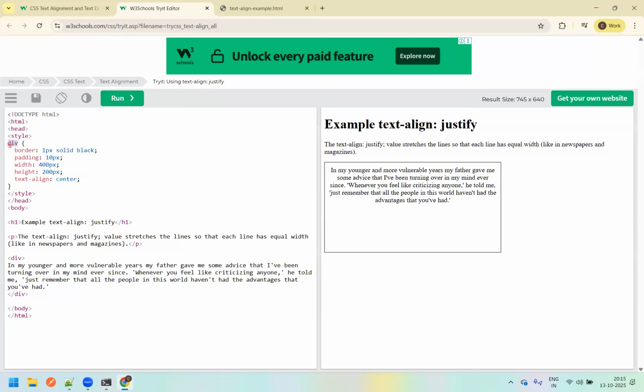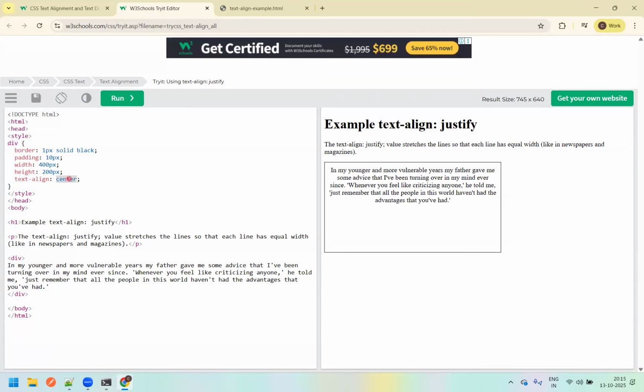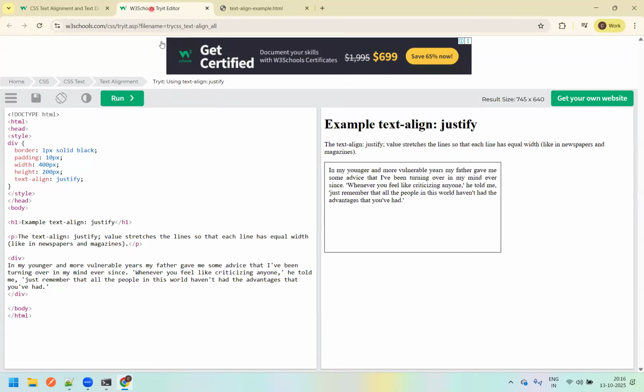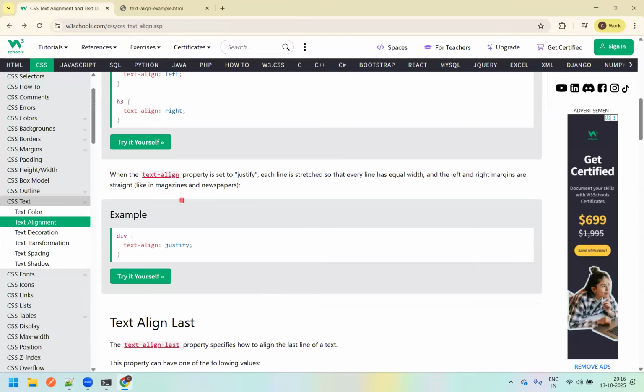So this is your div selector, which is in the internal styling. You can see the h1 tag, the p tag, the div tag. You can concentrate on div tag here. This is where it is trying to apply the text alignment at the center. So if I make it as justify, this is how it works. Okay, you have to understand all those things. Just wanted to highlight on that one. So as and when you progress, you will be learning more on this one.